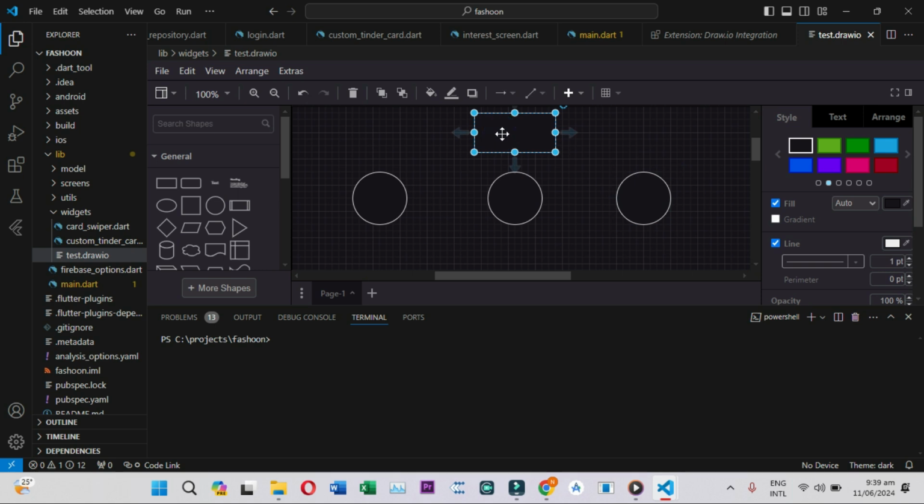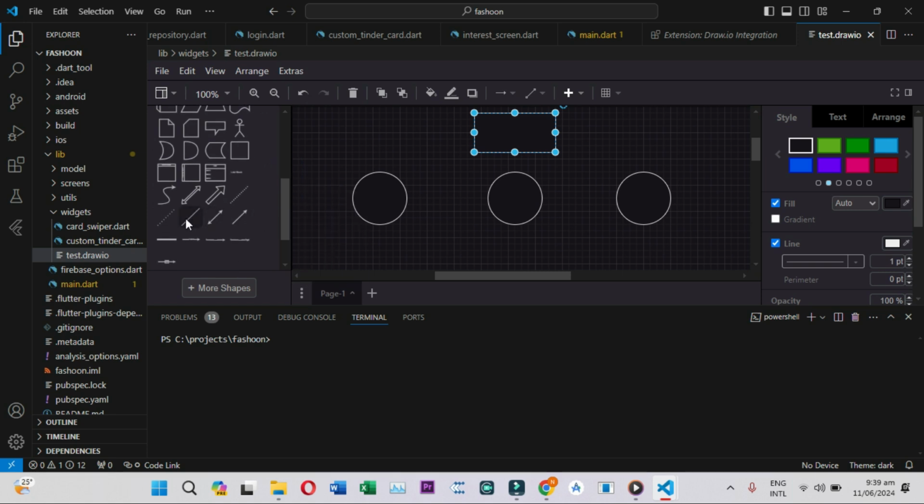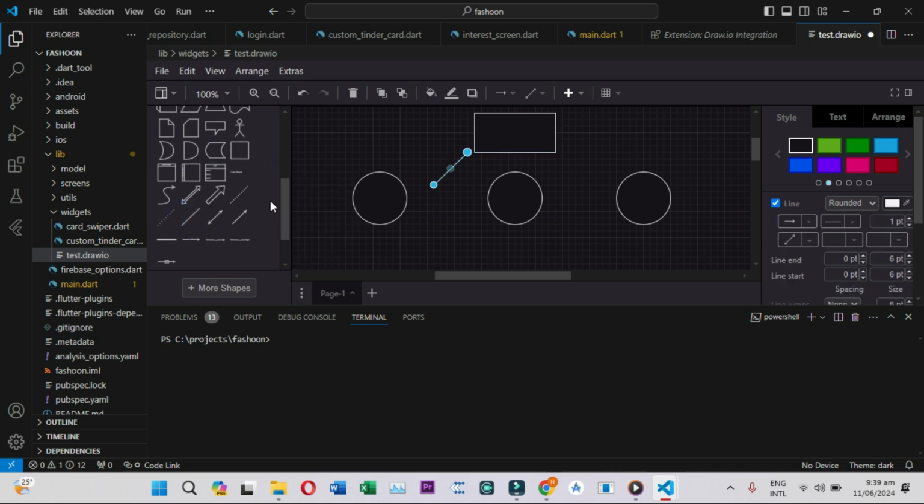So for example, a user, I want them to log in first, then they can add 3 more details as soon as they log in. So you can use that to create a wonderful step-by-step flow chart on how you want your app to look like. So this is just a sample. You can edit it anyhow you want it to be like. So that is how you can add draw.io to your mobile application.